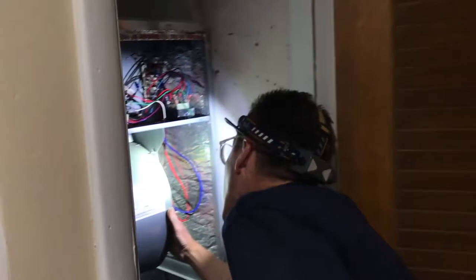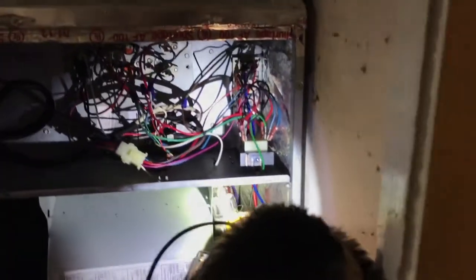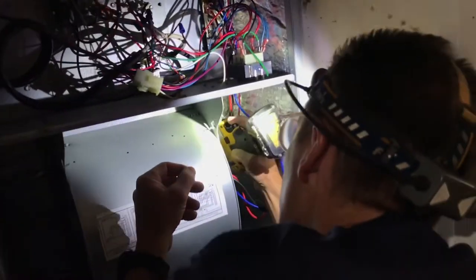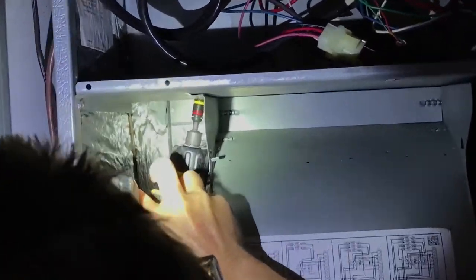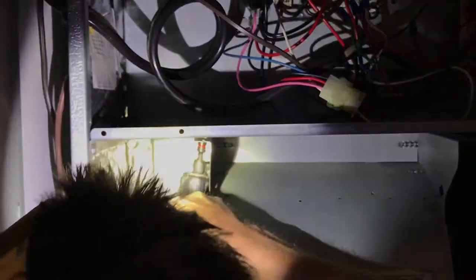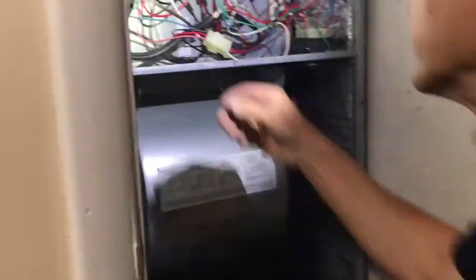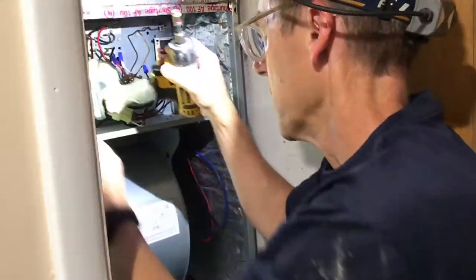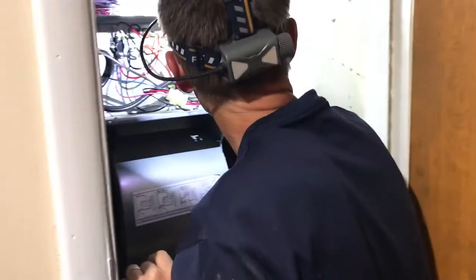Okay, ladies and gentlemen, welcome to Inside the Air Handler. This here, we're taking off. That's the blower fan. You're familiar with all this, right? Sir, yes, sir. Get that motor off. And then it should slide out, after we unhook these wires.